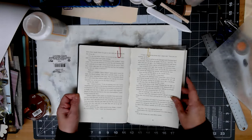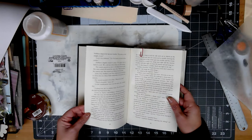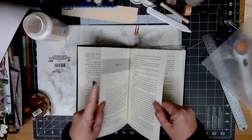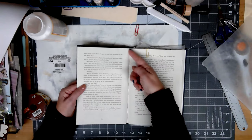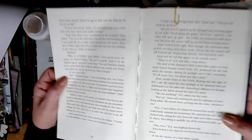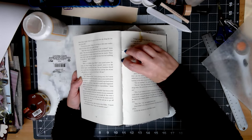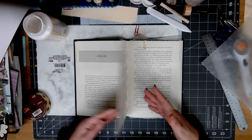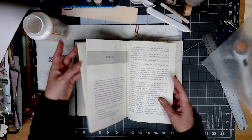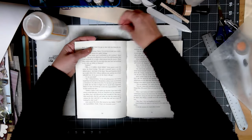See this with the torn down the middle? That was the center of the signature. And you can see it almost looks like stitching when you tear it out. I put a generous amount of glue in there to seep down into those holes to help support the spine so the stuff doesn't start falling out later.